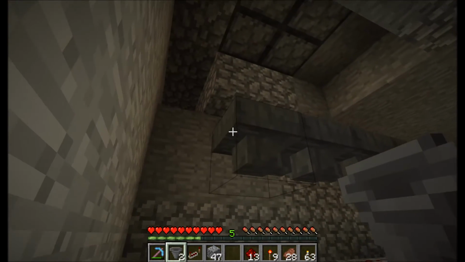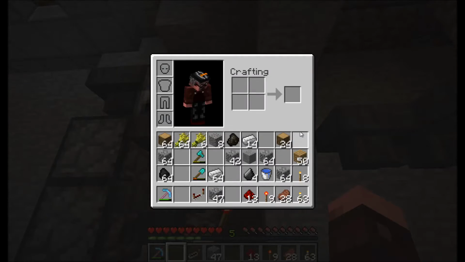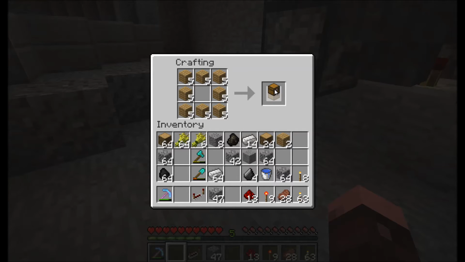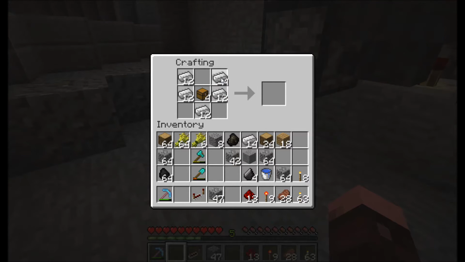The hopper. Alright, so I ran out. I need 2 more. Dang it. Okay, so I have some more here. Let me make some more chests. And we'll make 4 chests just to be sure, and then make our hoppers.